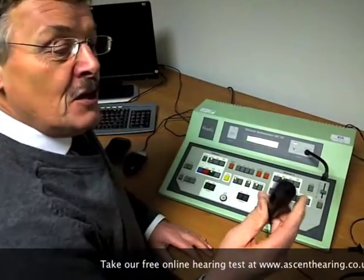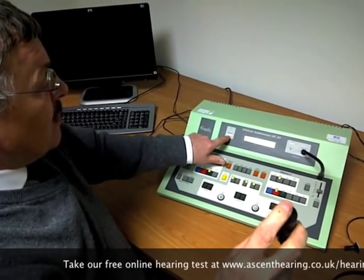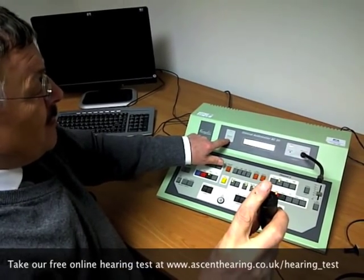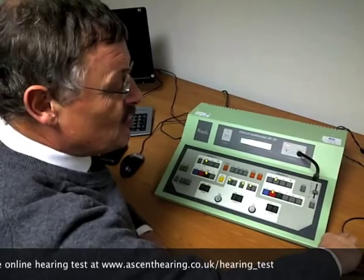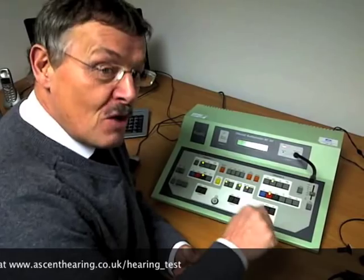The kit is very simple. The client uses a patient response button — when the tone is heard, they press it and the audiologist knows the signal has been heard. There's no need for the dispenser to talk directly to the client and ask 'did you hear that?' Before testing starts, the client is simply told: when you hear the signal, press the button.